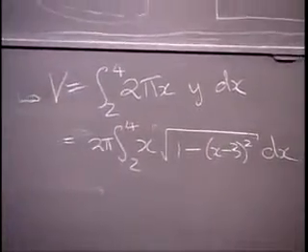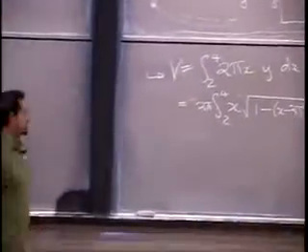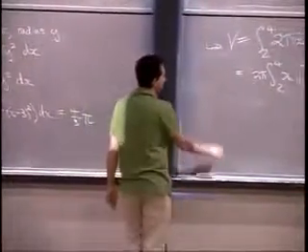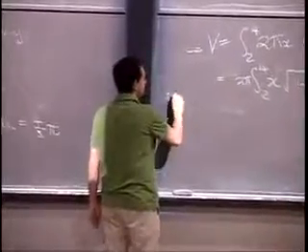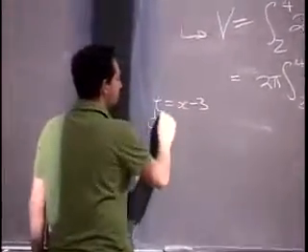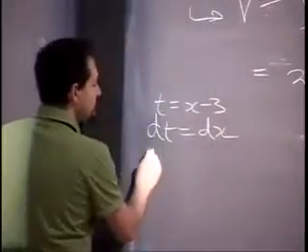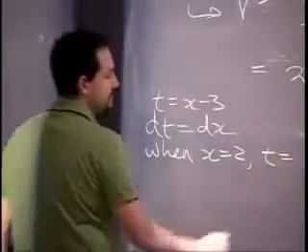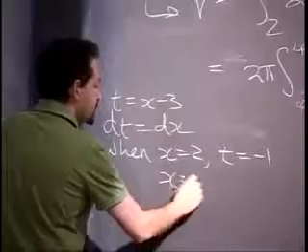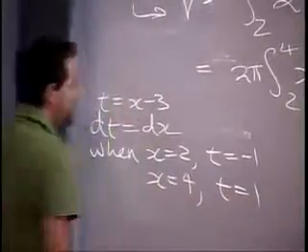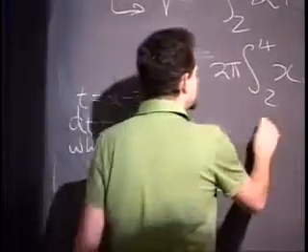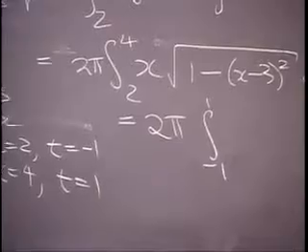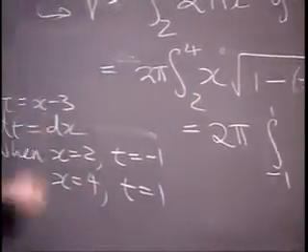Now, this is one of those integrals where it's not obvious what it should be. It's not that difficult, but there is some care that's needed. I'll show you how to start it. Suppose we let t equals x minus 3. So dt is dx. Also, we've got to change the bounds. When x equals 2, t is 2 minus 3, which is negative 1. When x is 4, t is 4 minus 3, which is 1. So in t land, this becomes the integral from minus 1 to 1. x is t plus 3.